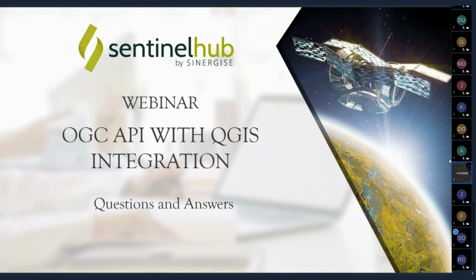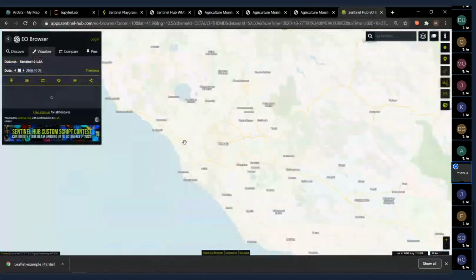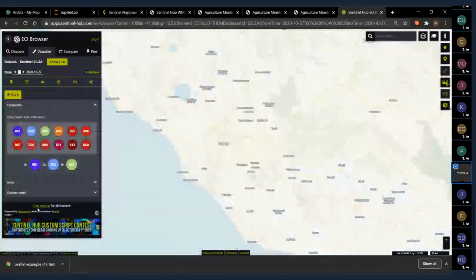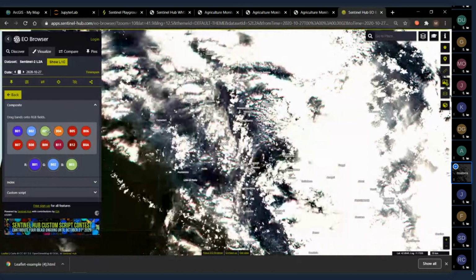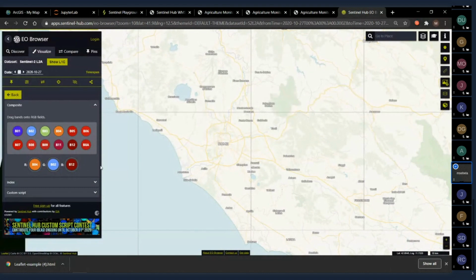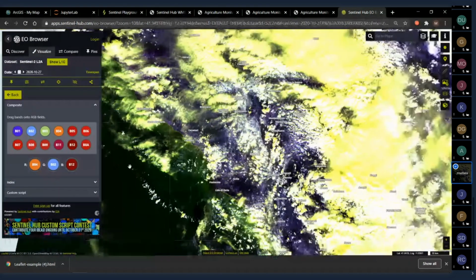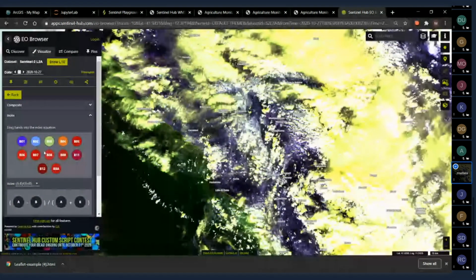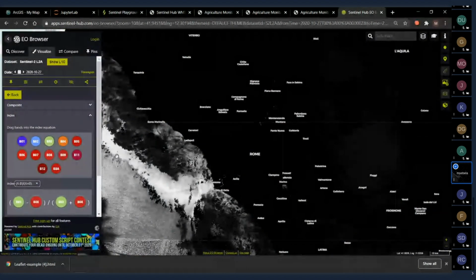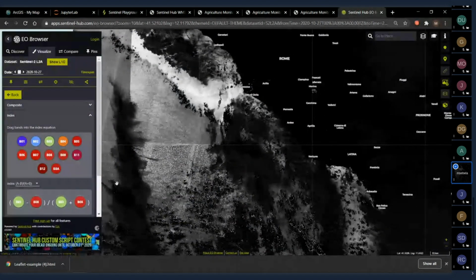Amit is also asking how can we build new indices based on combination? So in your browser over here, under custom down here, you have a tool where you can just return the band combinations or put the bands into the normalized difference or a normal index, which would then give you a result.